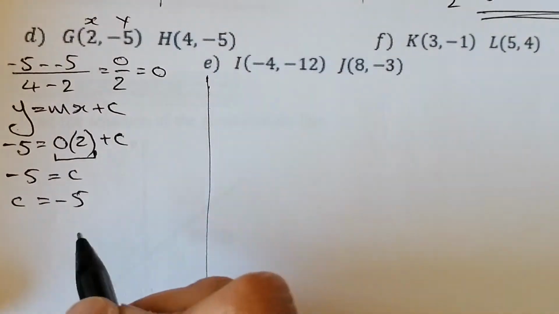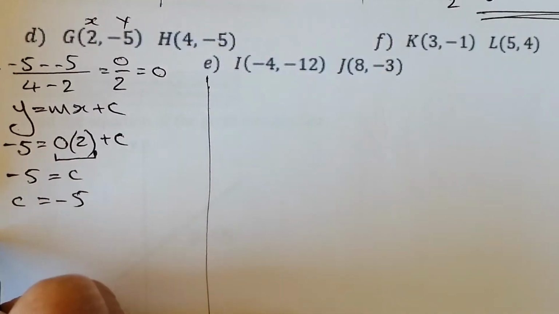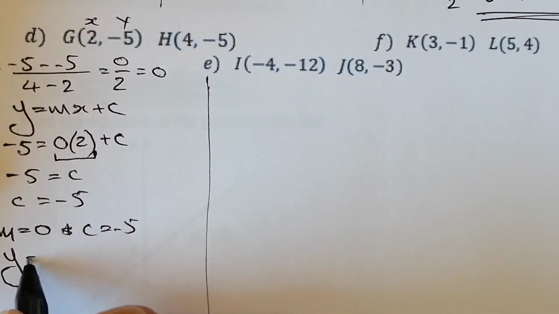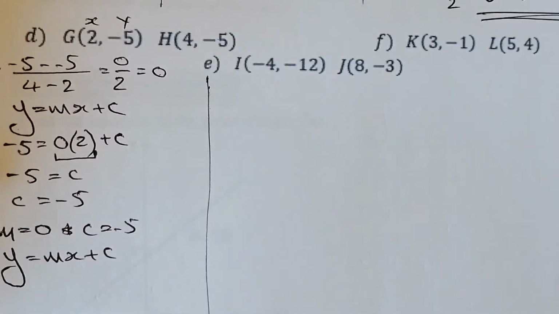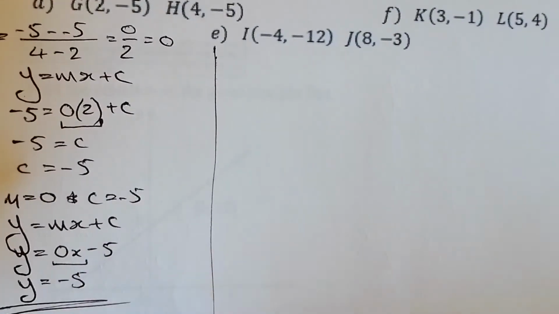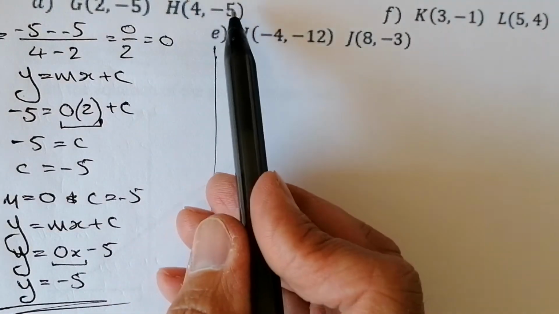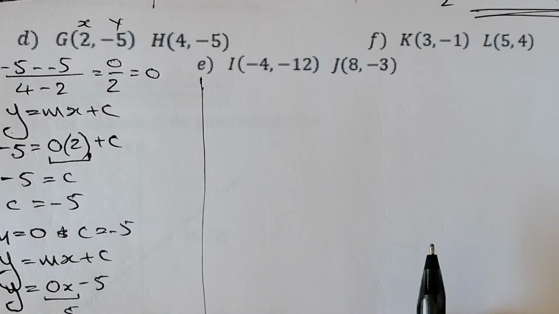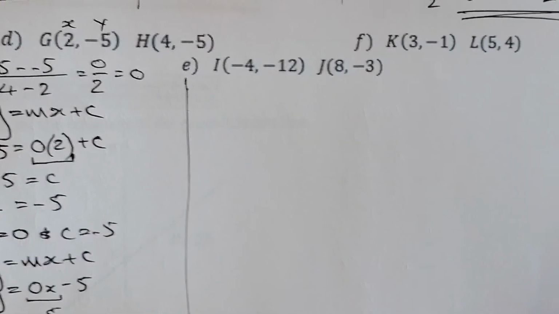Okay, and then all I'll do is substitute that back in. So I'll substitute the gradient 0 and my c value of minus 5 into y equals mx plus c. And when I do that, what I've got is y is equal to m, which is 0, x minus 5. But remember, that equals 0. So to finish that, I'll just say that y equals minus 5. And some of you will probably have got there before me anyway, when you see the coordinates. I've got a minus 5 there and a minus 5, 0 gradient. Well, that's a way that we could work that one through straight from there.